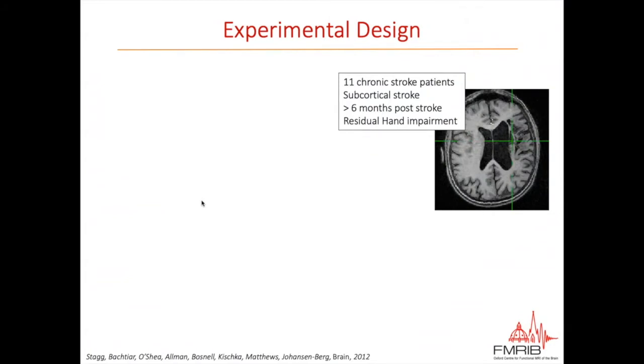So the question we had then here was, we knew at the time, or thought we knew, that TDCS can improve behaviour in chronic stroke. So if you stimulate either the lesioned hemisphere or the unlesioned hemisphere with TDCS, you get behavioural improvements. The question we had then was, how does that happen? Can we combine brain stimulation and neuroimaging to look at changes in brain activity?